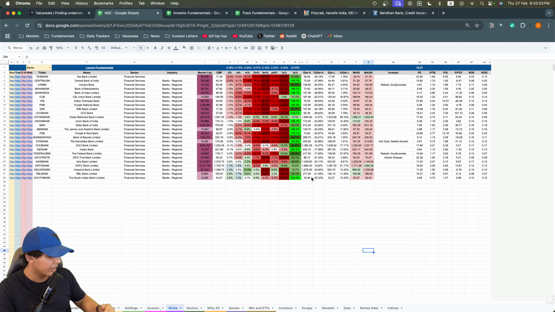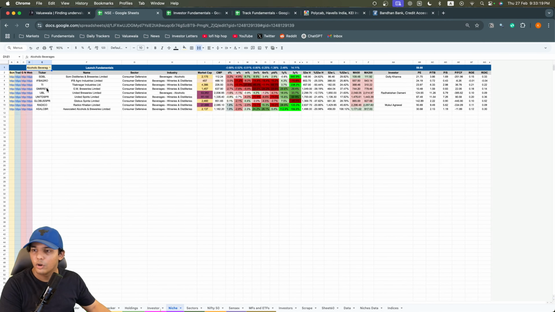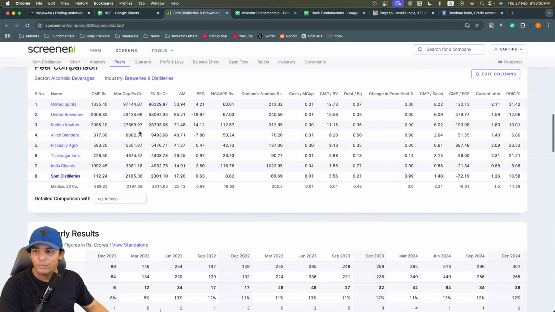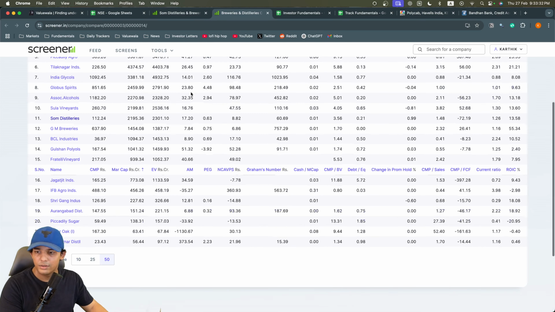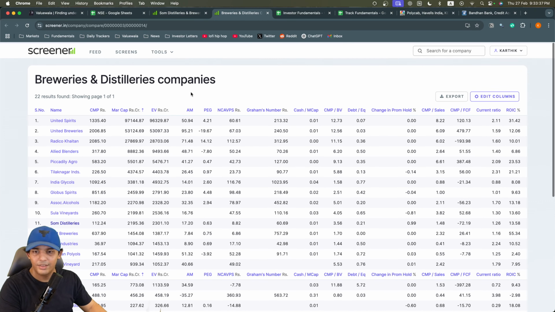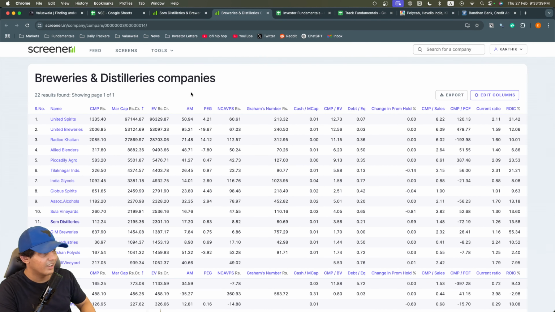And this entire time, I haven't used my keyboard even once. So this is the beauty of it. Everything is just a click away, and it really speeds up research. And maybe it's probably pointless for this stock, but like alcoholic beverages, I wanted to check Screener, for example. I could go to Som Distilleries, get on here, and now maybe a list of stocks that aren't on this list right now, I could find over here. But again, I'm not having to type anything. It's all right here for me, and that's why I enjoy using these sheets and filtering through ideas.